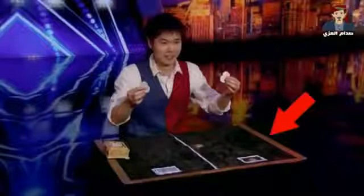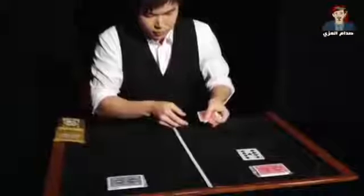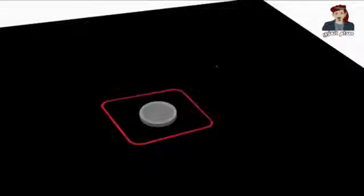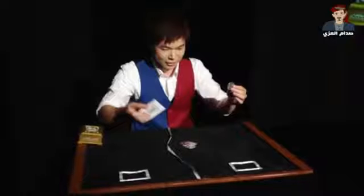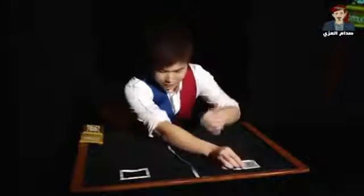في مشهد غريب فعلا. فكيف تتم هذه الخدعة؟ في الحقيقة سر هذه الخدعة يكمن في هذه الطاولة التي يستخدمها الساحر، حيث تم عمل هذه الطاولة خصيصا لهذه الخدعة، حيث يوجد في هذا المكان بالتحديد زر مستطيل مخفي، وعند الضغط عليه ينقلب إلى الجهة الأخرى ويخفي العملة في الأسفل ويظهر أوراق اللاعب إلى الأعلى بهذا الشكل. ولو دققتم قليلا ستلاحظوا أن الساحر هنا قام بالضغط على هذا الزر بساعد يديه، وتستطيعوا أن تسمعوا صوت الزرار أثناء ضغطه.